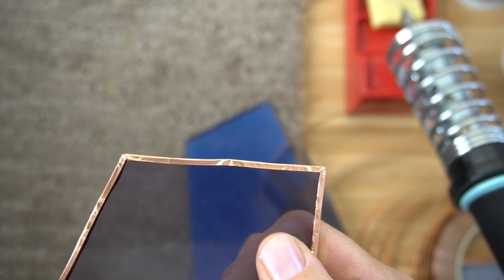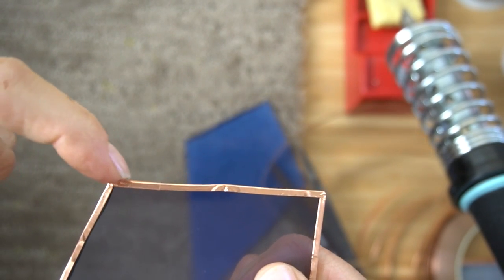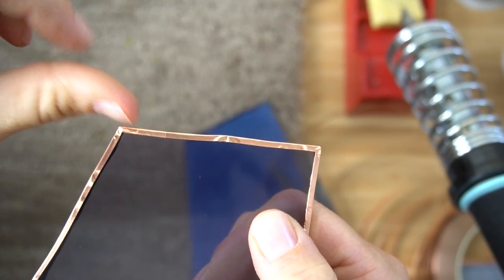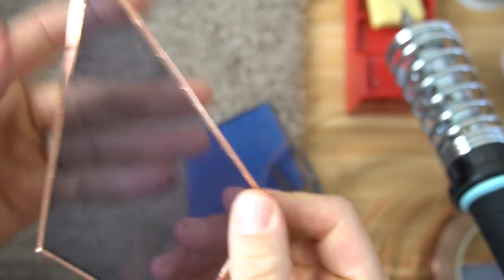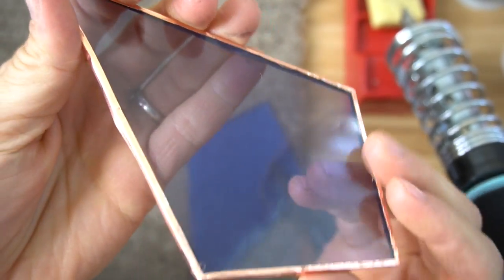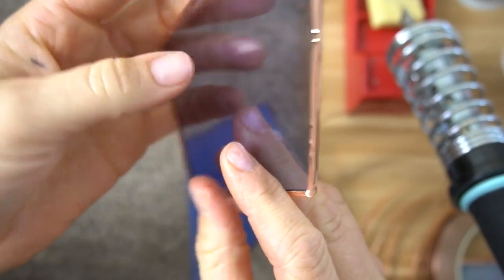When you cover the copper foil, make sure you don't leave a gap. I just wrapped it around a little bit more and tried to make it as smooth as I could. Just go around the edges and make sure they're smooth. You want to do this to every single piece you're going to be using.